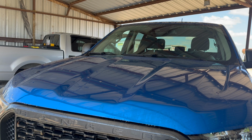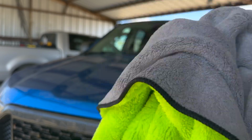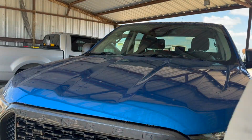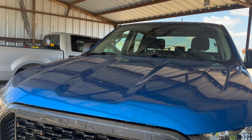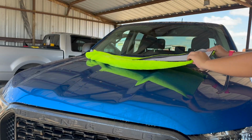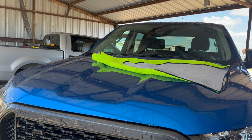So yeah, this is a towel that's definitely worth it. I will highly recommend it. As I mentioned, green for paint, gray for windows. And it's pretty long. When I throw it on the hood, just so y'all can look at it, this is a 2022 Ford Ranger, and it's a big boy. A big towel, perfectly. Just wipe this side, jump on the other side, wipe that, and then you can clean the sides and everything.